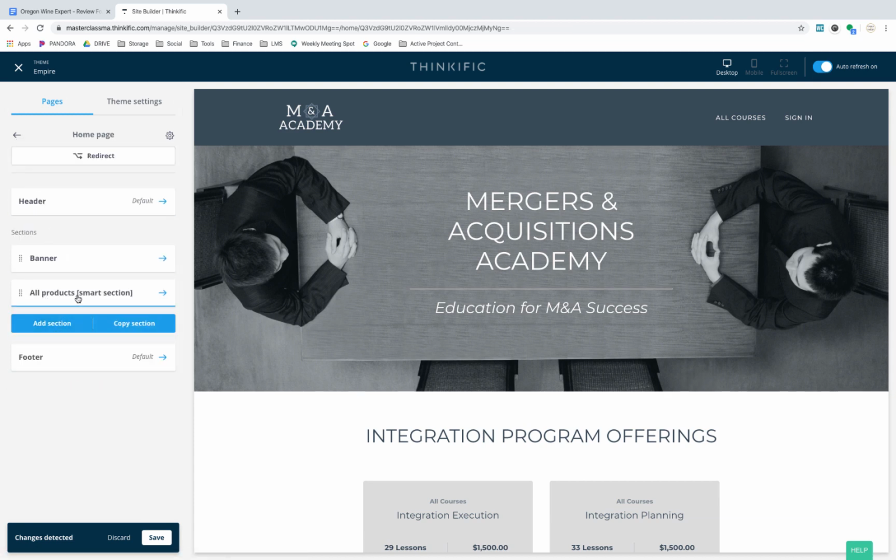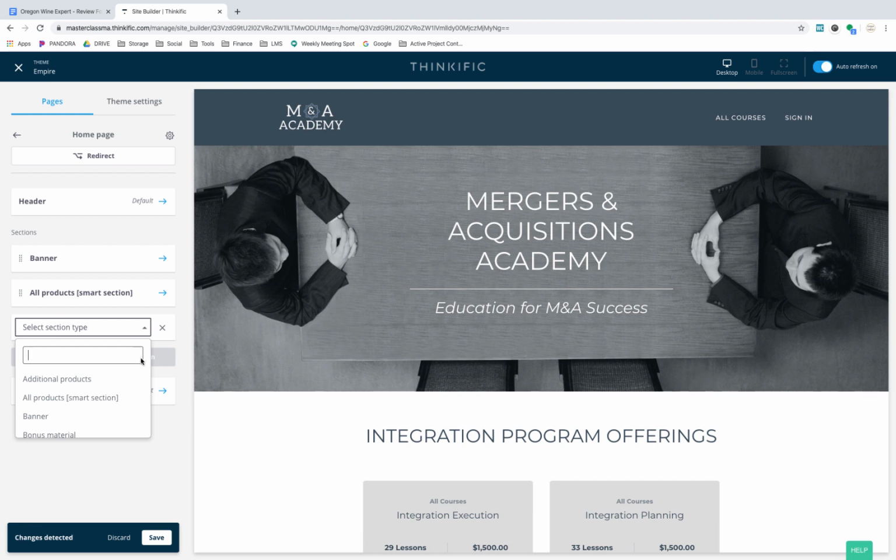Then in addition to that, this is the smart section with your products, but you can also add other sections, and that's the main thing I wanted to show you. So there's some smart sections you can add. We already have a banner. There might be some bonus material that you want to provide, maybe a call to action like sign up today or register today, or maybe a countdown timer to something, like a launch date or something along those lines. And when we have reviews and that sort of thing, we can also add that here so that people can see what folks are saying about the courses.